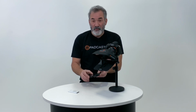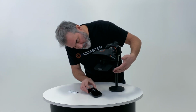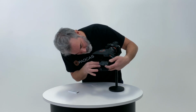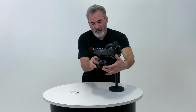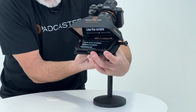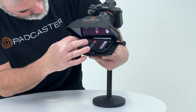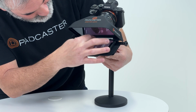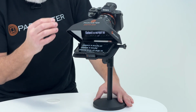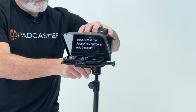And also the remote functionality of the Parrot Pro, so that you can use your Bluetooth remote and control your script. I'm going to load this in here. Make sure it is right side up. I think it is. Hard for me to see these things. I'm going to loosen the knob on the bottom again. I'm going to pull this in tight. I'm going to tighten this back down. I'm going to cancel the emergency call and I'm going to turn it back on. I'm going to make sure this script is running. And I'm going to tilt this thing back up so you can see it. But there you go.